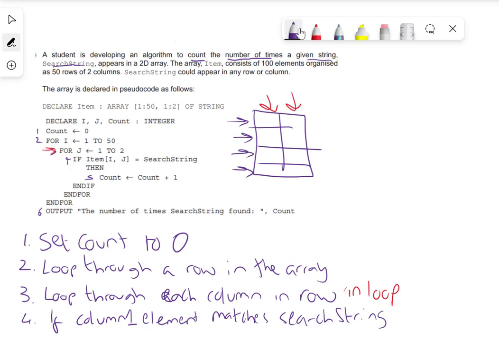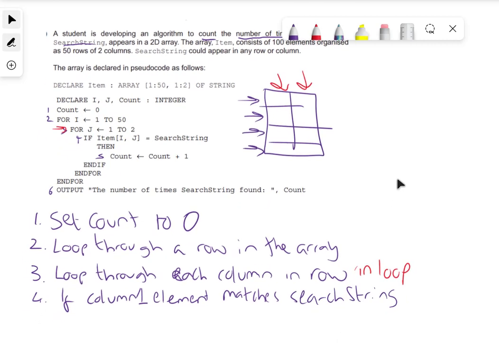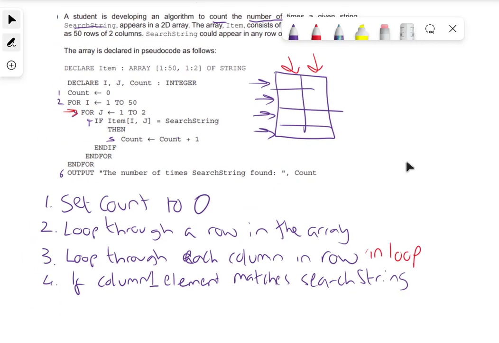Easy. So let's just go down so I've got more space. In fact, I can put it on here. Actually, just do line 5. So if it matches, go to line 5, add, or you can say increment 1 to count.